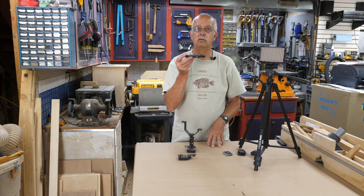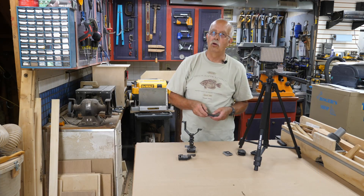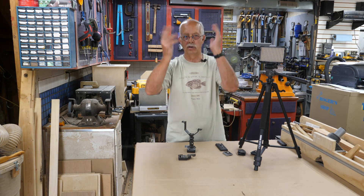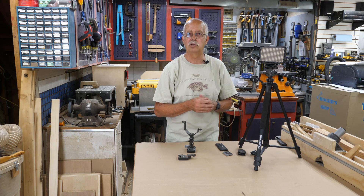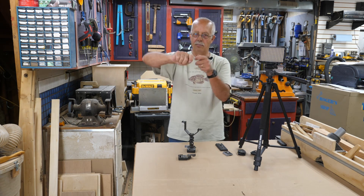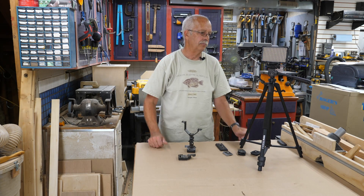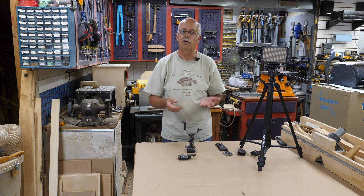I've put these mounts on all of the tripods that I use for shooting video — whether it be B-roll or if I decide to go portable with my GH5. That Kayer is mounted on a dolly so I'm not going to disassemble everything to take it mobile, but these other ones — the Manfrotto, the Bogan — they work just fine and have nice pan and tilt fluid heads. A couple of the tripods are photo tripods, which means you manually adjust and tighten, which is fine for B-roll or if you're just mounting a set shot or a video light. I use this light-duty one for video lighting — I wouldn't put anything heavy on it at all. This is what I've done with my tripods to kind of make things standard.